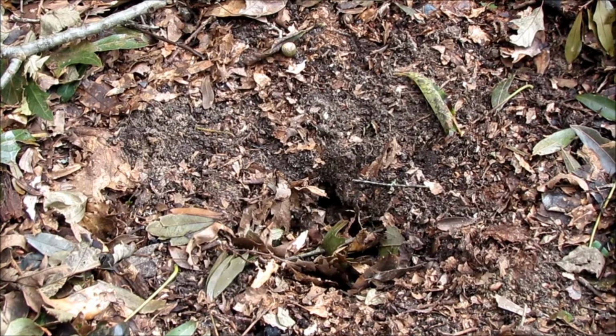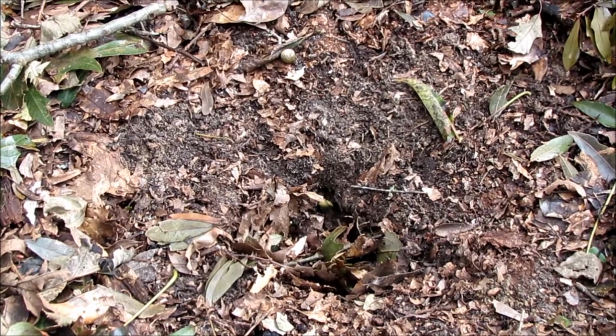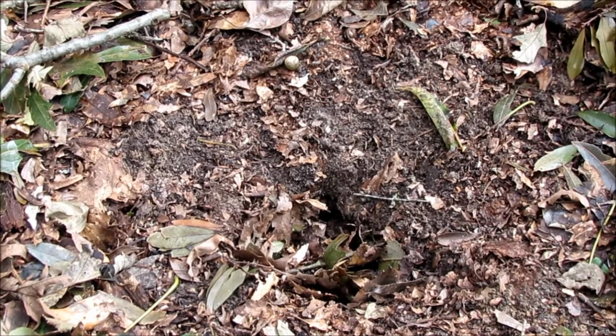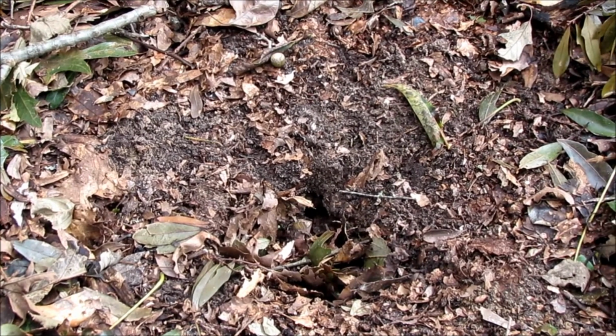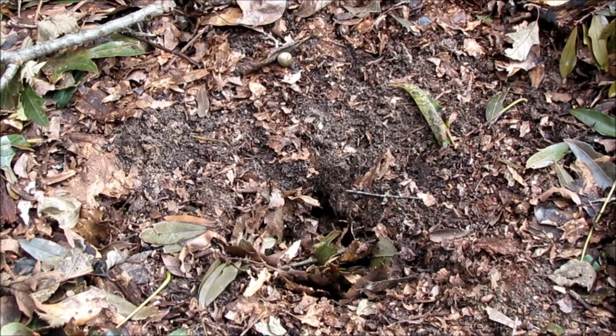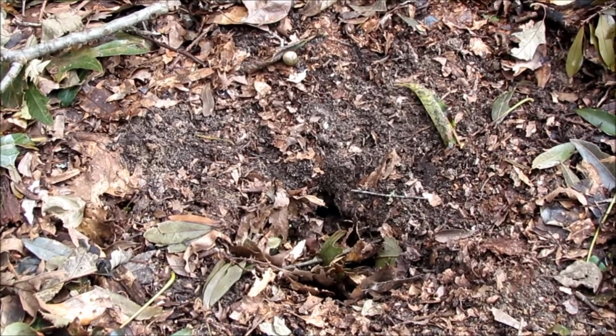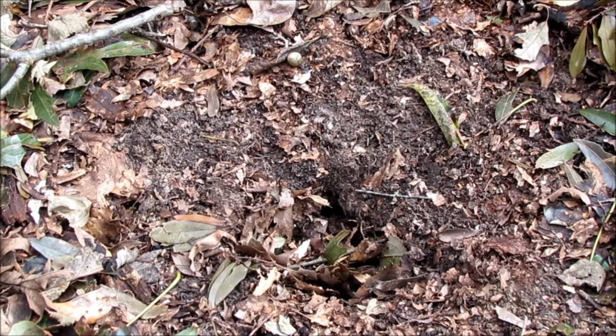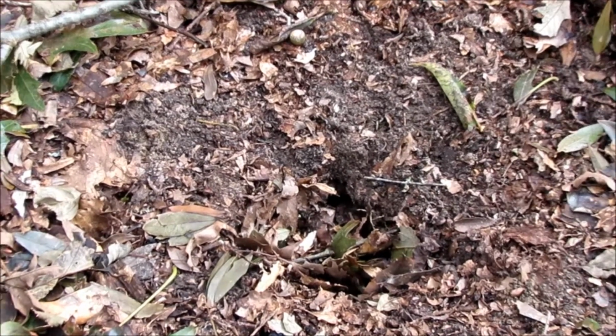And so that's particularly important if you're about to mow your grass. So I always scope out the yard a little bit first before I mow it. If you're on a riding lawnmower, they can come out from underneath there and just really tear you up before you can get off of it. And there's been some people that have died from these, even locally. They're just really bad news.